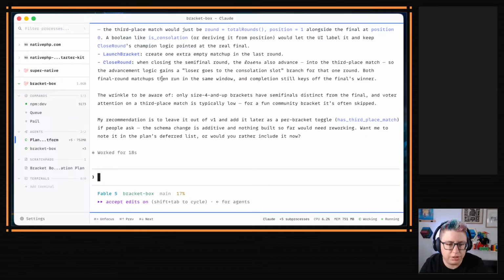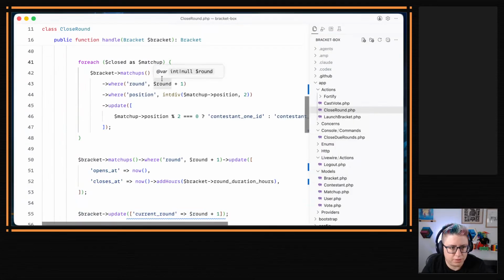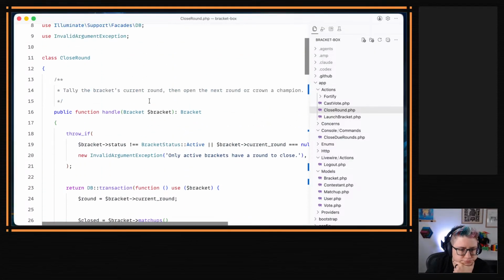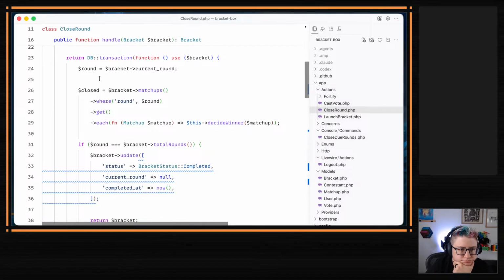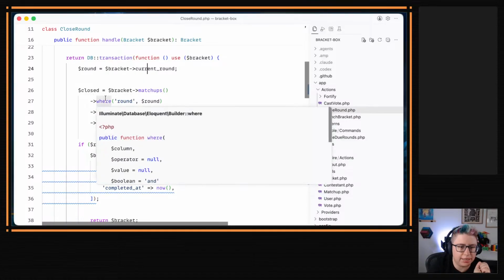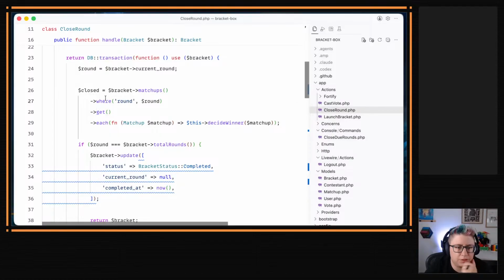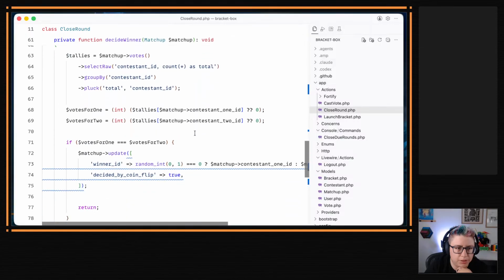I was just curious. Bracket matchups where the round is plus 1. So we're going to get the current round, the bracket matchups where this round is this round. Each matchup decide winner. Let's go take a look at decide winner.